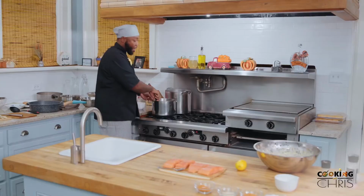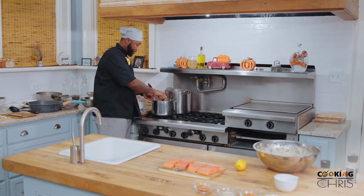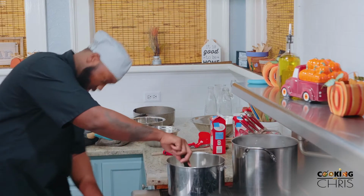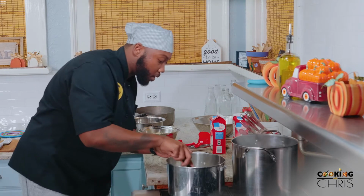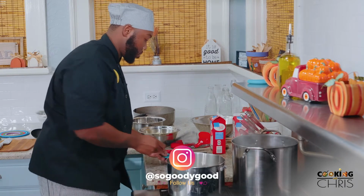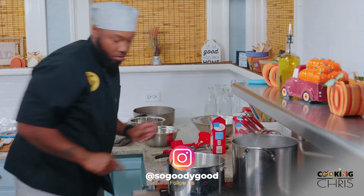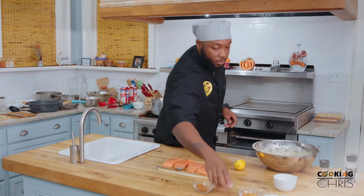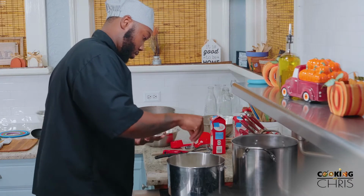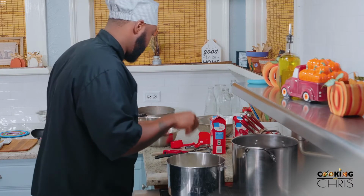Heavy cream. Yeah, heavy whipping cream. And it's not gonna take long. And like I said, with this, I like to add just a little garlic powder. So I got this right here, just to give it that taste.